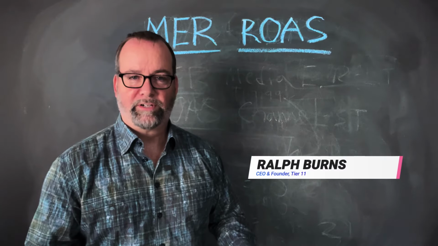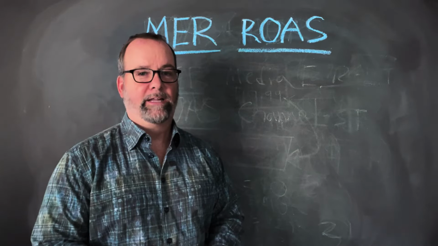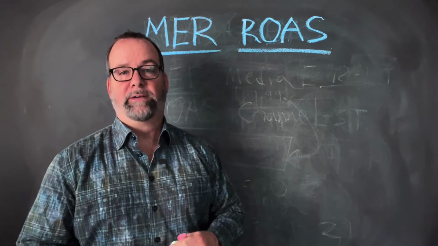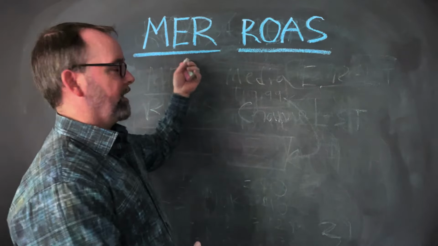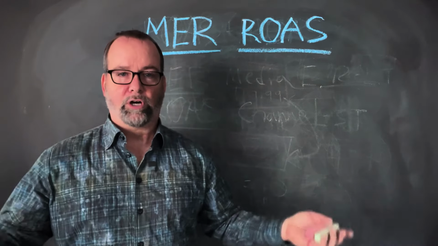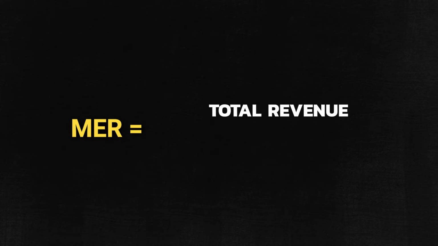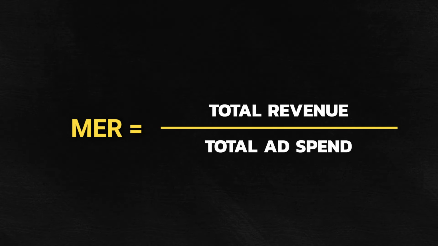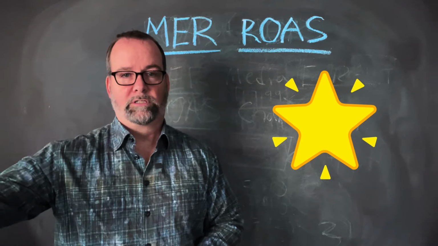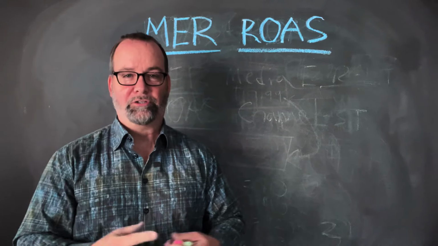All right, as we mentioned in previous videos, the difference between MER and ROAS is that media efficiency ratio and return on ad spend are two different metrics that you should use in combination with each other. We prefer to use more on the side of MER because it gives you a broader view of things, a 30,000 foot view. Media efficiency ratio is basically your revenue attributed to all your media divided by how much you're spending on media. So it's a true number that we use as our North Star. But both have their upsides and both have their downsides, and they are used together.